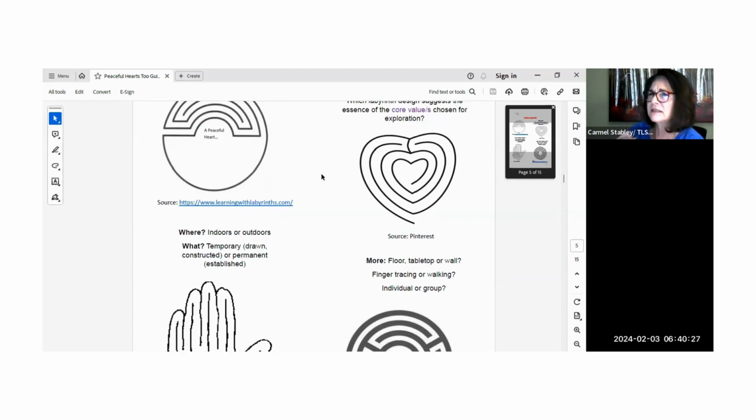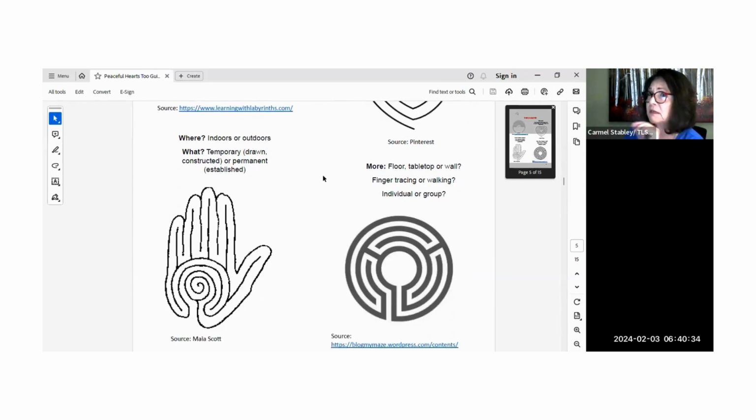Am I not seeing a reconciliation or a Baltic type of design? Because I think that would be really good for a choice. And the reason I'm saying that is I chose as one of my key elements cooperation. And I think that would be the labyrinth of my choice to practice cooperation on.